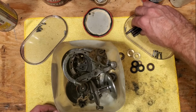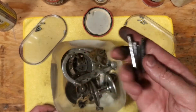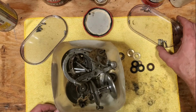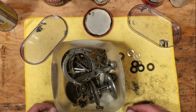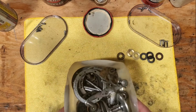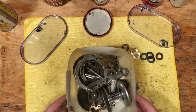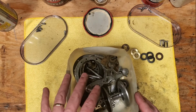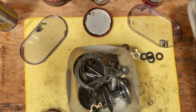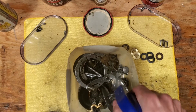And I'm kind of doing this separately just so you can see what these pieces are like here basically, what kind of shape that they're in. All these screws I'm going to leave here for the time being. But what I like to do in a situation like this when it comes to cleaning, whether it be chrome pieces or any other metal pieces or even the Bakelite pieces, I'll take my WD-40 and I'm just going to rinse this down with some WD-40.